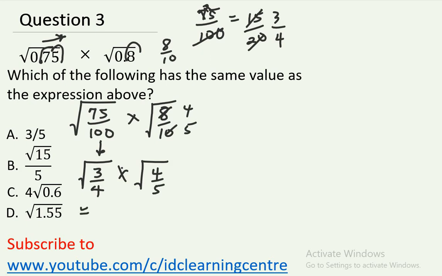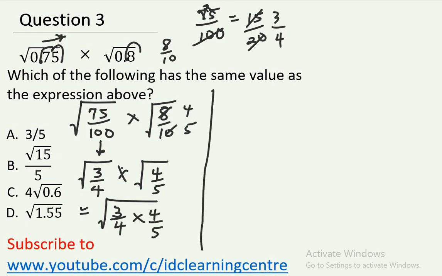So, this is same as roots. Bring the values in the square root into same root. So, to give us 3 out of 4 times 4 out of 5. Now, with what I've done, you notice that this denominator, 4, can cancel this numerator. 4 into 4 will give you 1. So we have root what? 3 out of 5.